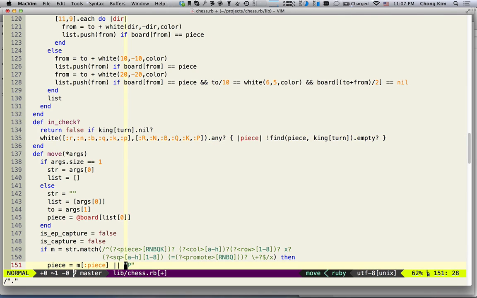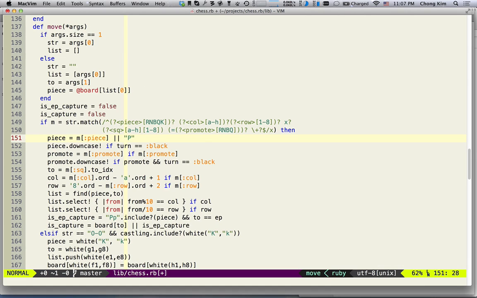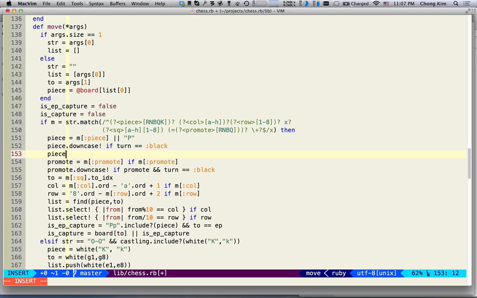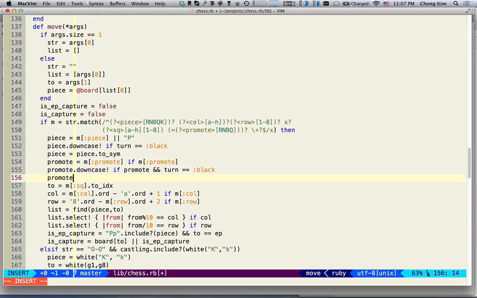Okay, let's look for some more. Here's another one. This one we're going to leave alone, but then at the end over here we're going to convert this to a symbol. And for the promote, we're going to do the same thing if it exists.